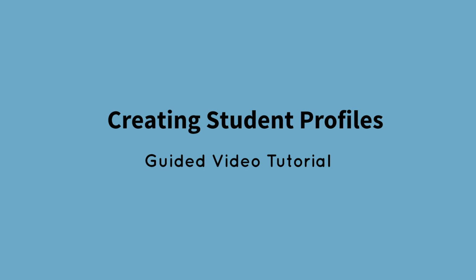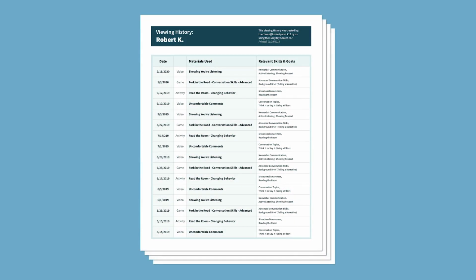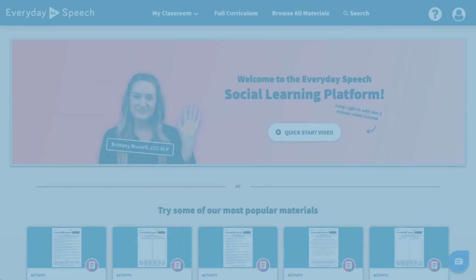Looking for ways to stay organized and cut down time when keeping student data? Imagine having a record of every material your students have worked on throughout the year. With the student and group profiles, you can now save a history for each student and group, knowing exactly what they have worked on and when they worked on them.